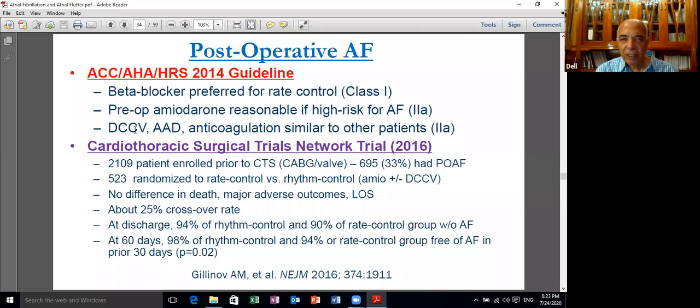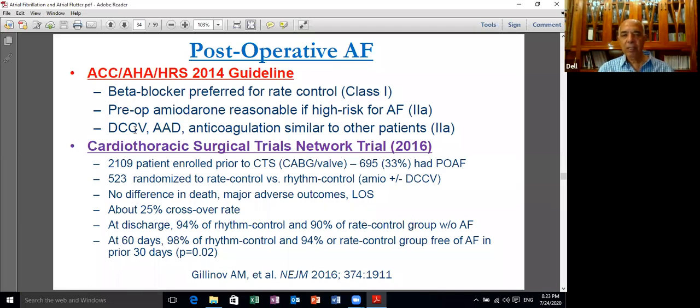Postoperative atrial fibrillation is our bread and butter. We see it every now and then, and the cardiac surgeons are tired of us because of this. It occurs in almost 50% of patients postoperatively, particularly those undergoing valve surgery. And it is the result of hypoxia, electrolyte disturbance, adrenergic stimulation, and the inflammatory state of the postoperative period.